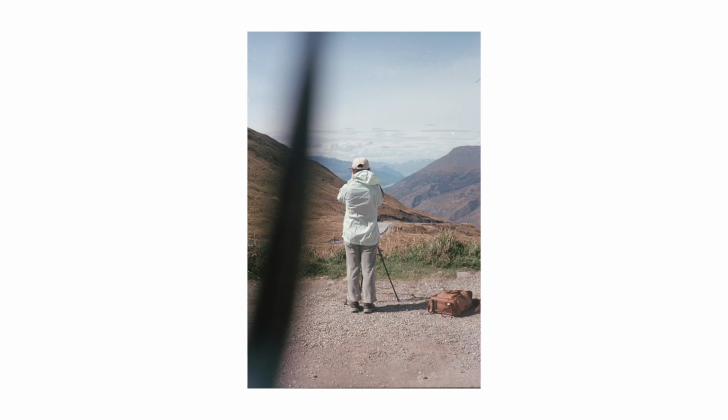I tried to get this cute shot of my partner using the camera, but I'm unsure what happened here. I think my camera strap got in the way.